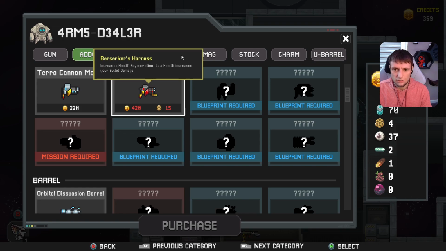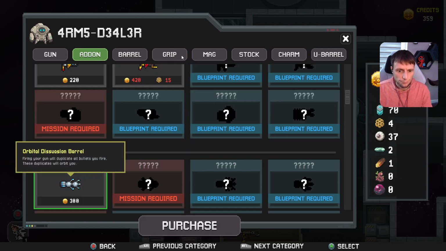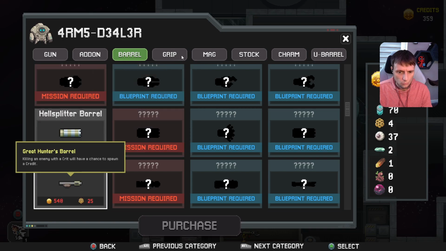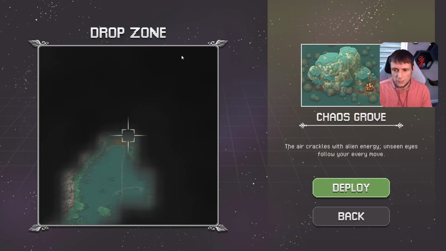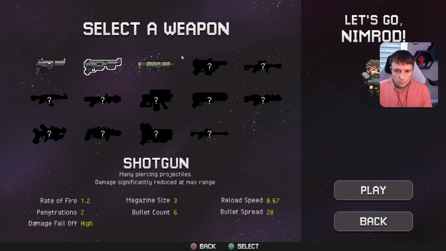Berserker harness. Terra cannon mount. These must be ones we've already unlocked. Orbital bullets? Loads of unlocks still. Let's jump in. Let's get another run. Let's try the shotgun again.